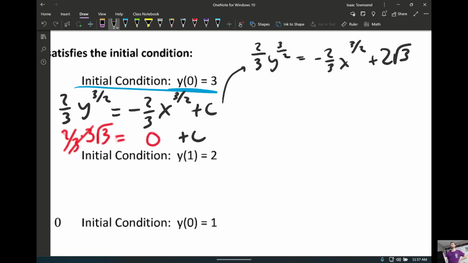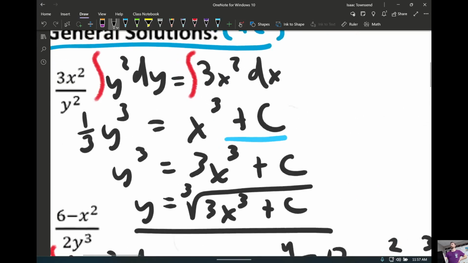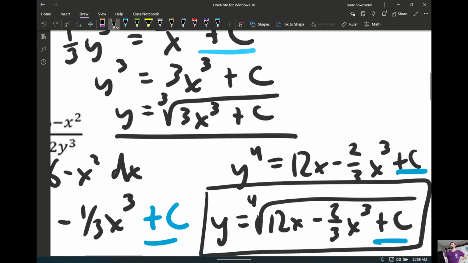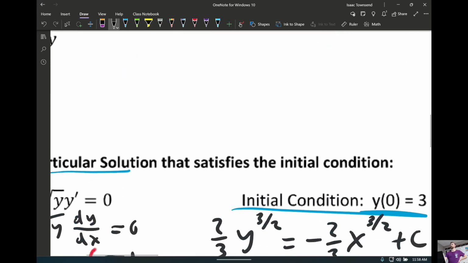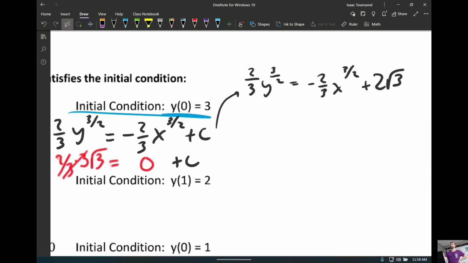Now, one thing that you'll have to be careful about when we practice this a lot next week is wherever you start solving for c, you need to plug it back in there. What I mean by that is like these questions, I had a plus c here, and this was a different plus c here. So if I started solving for c here on this line and then plugged it in this line, those aren't the same c, so that wouldn't work. Wherever you start solving for c, plug that back in there.